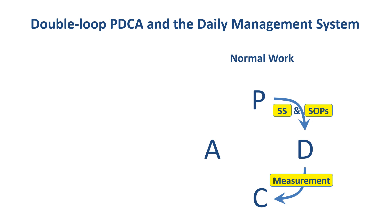To get from D to C, we need to measure our work performance so that we can complete the check step. Without measuring while we are working, we wouldn't have anything to check whether the work is progressing normally and meeting standard, or whether corrective action or an improvement project is necessary. The daily team meeting is where we take a moment to assess our performance and decide whether to act to correct if necessary.